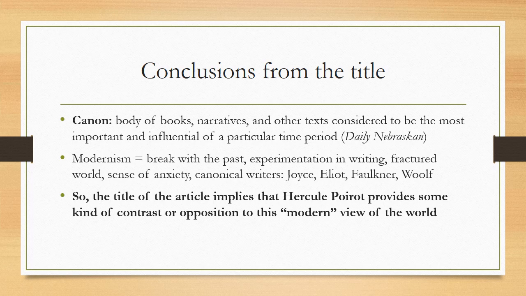So if the modernist writers see the world as breaking apart and they have anxiety over that, if Hercule Poirot or Agatha Christie through Hercule Poirot provides reverse modernism, goes in the other direction, then Christie and Poirot, in contrast to these authors and characters, are showing the world perhaps as ordered rather than breaking apart, and perhaps have a calming effect on the reader rather than dealing with the anxiety or dealing with it in a different way.